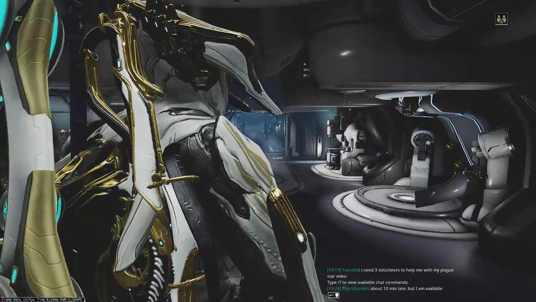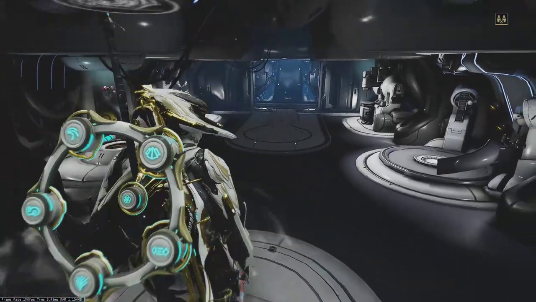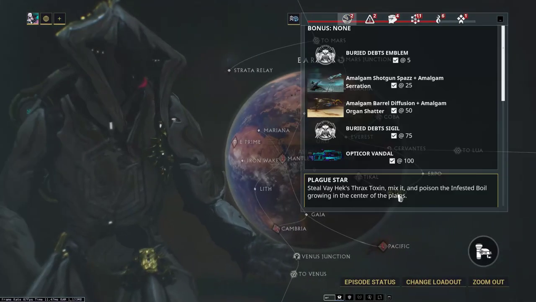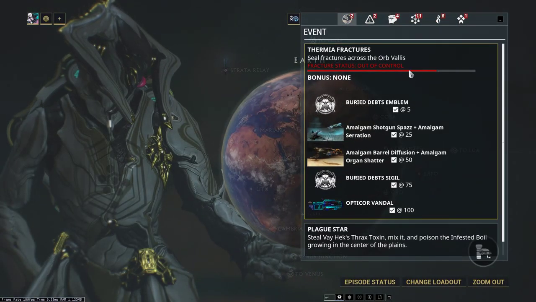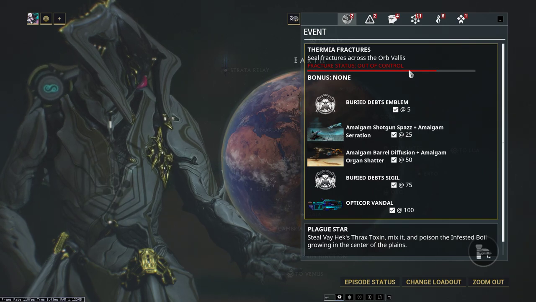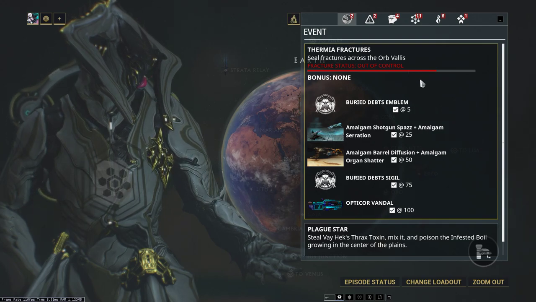All right, so for those of you who have logged in recently, you may have noticed a little something in your navigation screen. If you scroll past the Thermia Fractures, Opticore Vandal. It's a pretty good weapon, however, we don't need it yet. We're not focused on this.